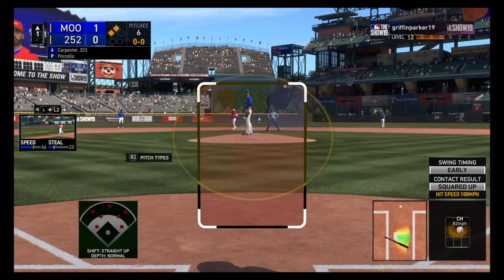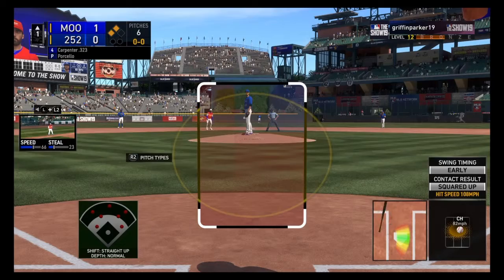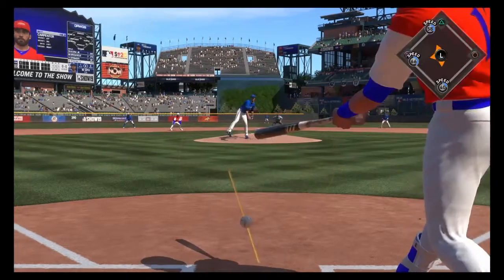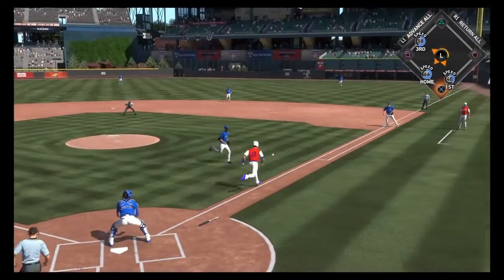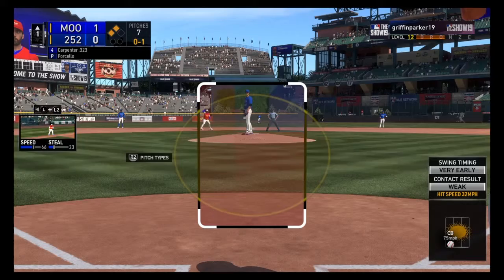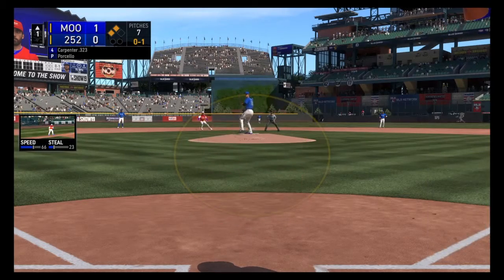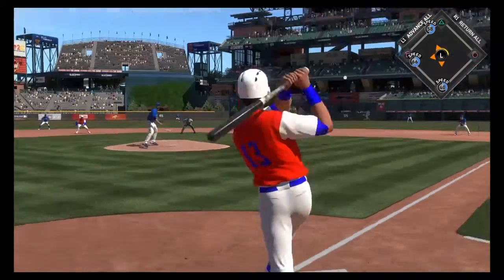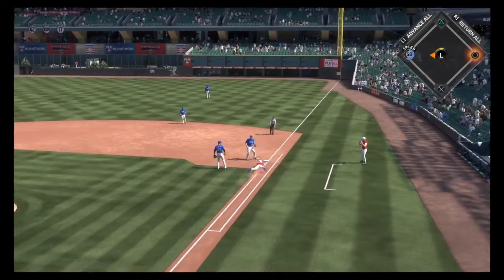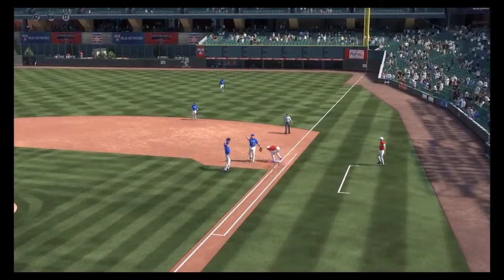Here's Matt Carpenter. He's got a chance to add to this early lead as he'll bat with a couple of guys in scoring position. Weak grounder down the first baseline. This gets foul. It's 0-1. Here it comes. This is on the ground over to first. Backhanded, and he'll step on first himself for the out.